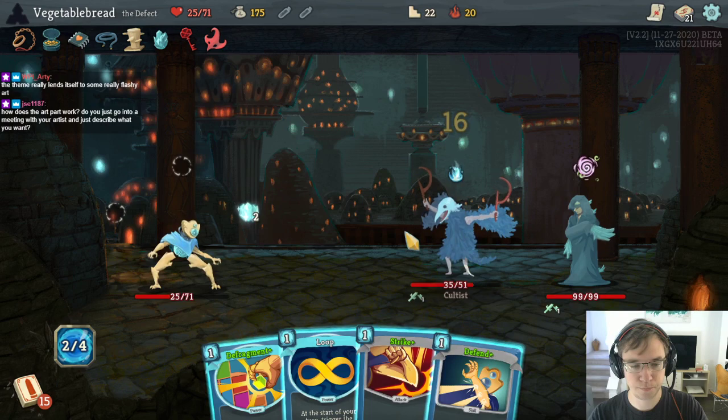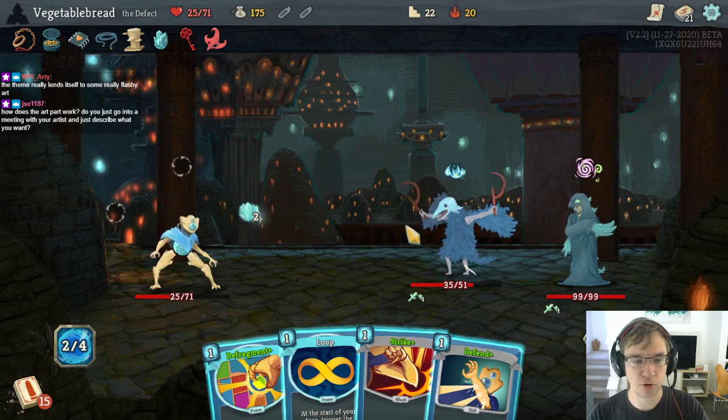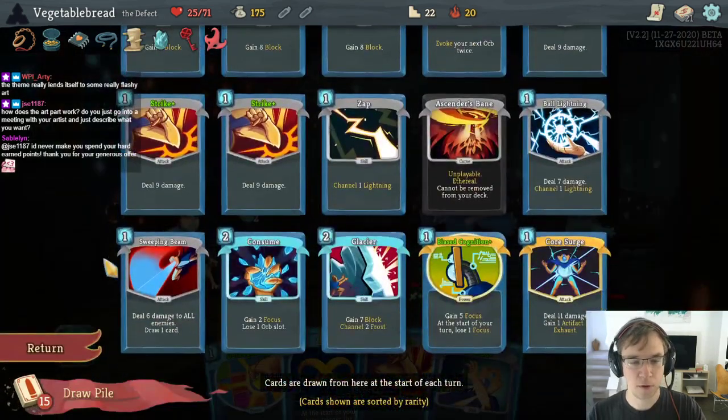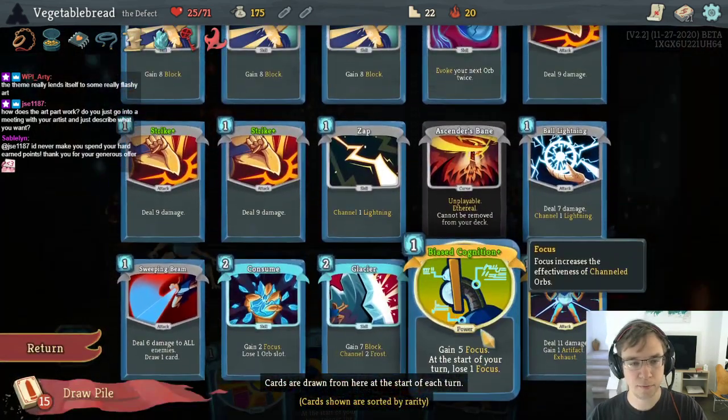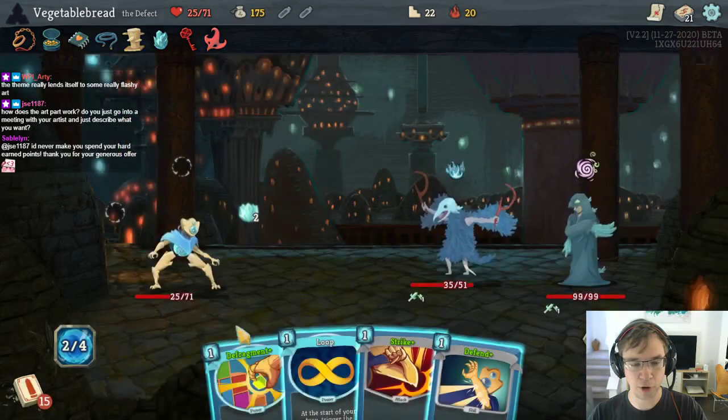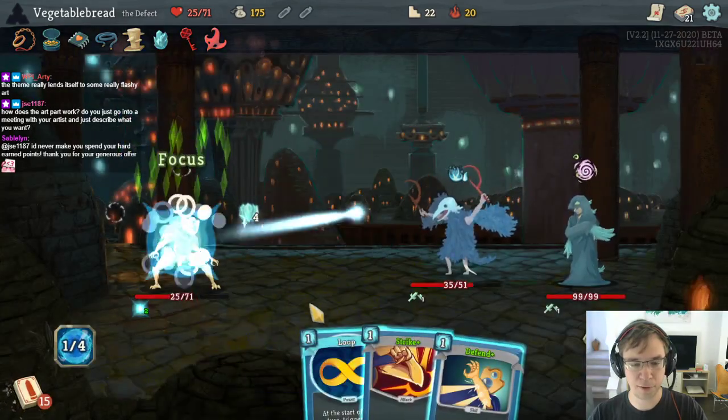Darn. All right, so that dream is dead. We can still purge the debuff. And there's only one power left, so I guess we'll just purge that with the Bioscog when we draw it. I'll play the defrag in the loop now.